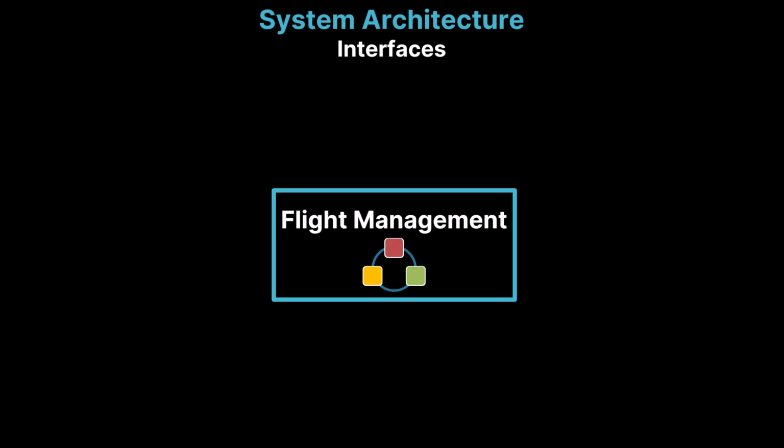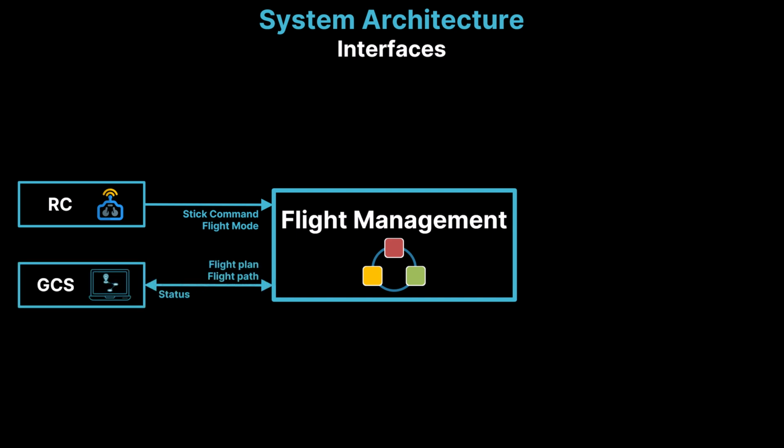The flight management of a drone serves as a central integration hub, interfacing with various onboard and external systems to enable coordinated and intelligent operation. Key interfaces include the remote controller, which provides manual or semi-autonomous command inputs from the pilot, including flight mode selection, mission control, and emergency commands. Ground control station facilitates mission planning, telemetry monitoring, and remote configuration. The FMS exchanges bidirectional data with the GCS, including command reception and status updates.